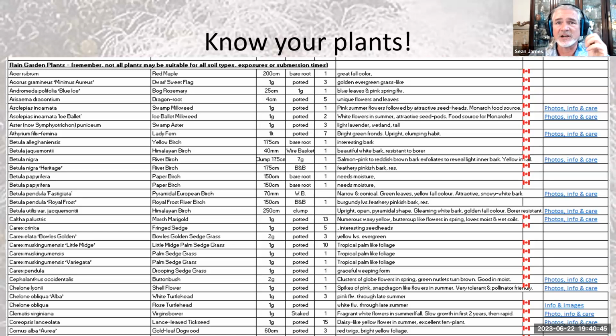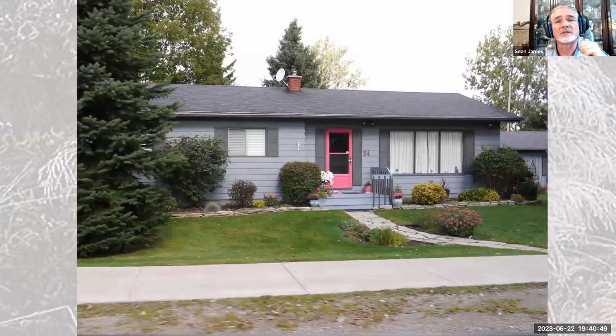Credit Valley Conservation hired me to show people how a rain garden could look, or an LID landscape, so low impact development, which is rain gardens and everything to do with hold and release. Hold the water on your property, soak it into the ground. So we took a few real properties, and that's a lovely little house, but look at how it could look with a rain garden.